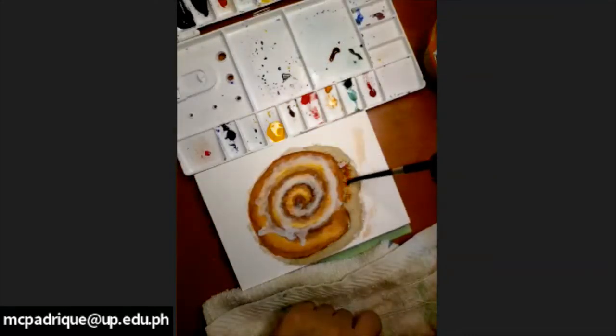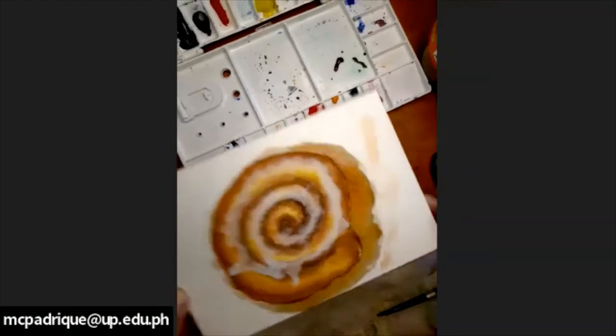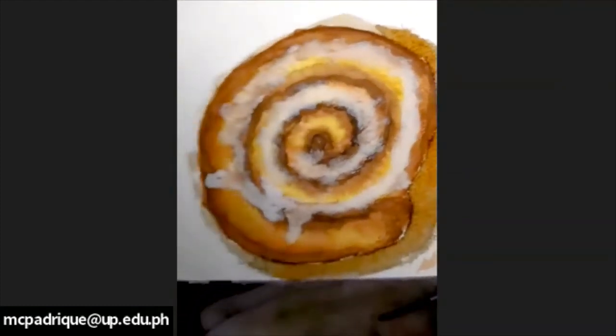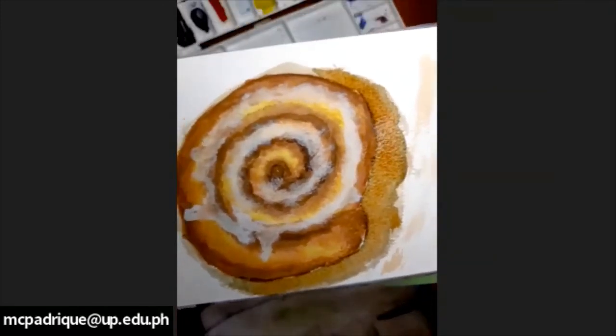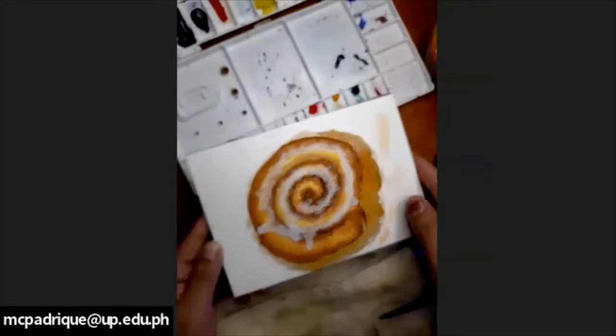Okay, so I hope you were able to add the shadow na. Okay, so I'm just adding more darker shadow just behind or just beside the cinnamon. Okay, here. Let me just bring that closer. There. So now it doesn't look like it's floating in space. It looks like it's casting a shadow on the table or plate.